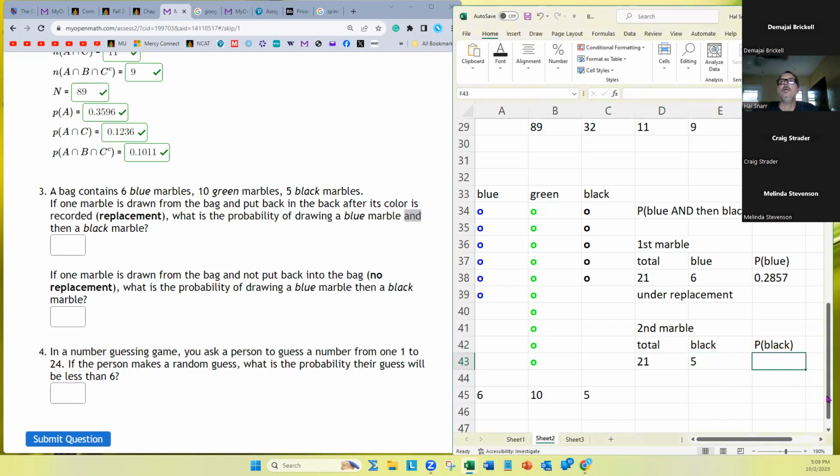Okay. So total 21, we put the marble back, and we want the probability of black. Well, that's 5 divided by 21, right? 5 divided by 21.